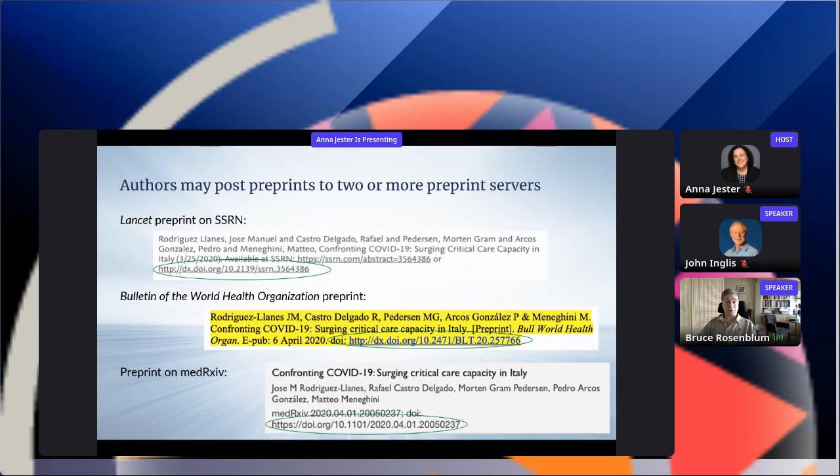I'm not going to take a personal stance on whether it's appropriate for an article to appear on 2 or more preprint servers. Sometimes that's happening simply because an article may be submitted to 2 or more journals in the process of getting to acceptance. Sometimes an article may be preprinted automatically or with author opt-in just in the process of submission, and that can cascade the number of preprints. Next slide, please.